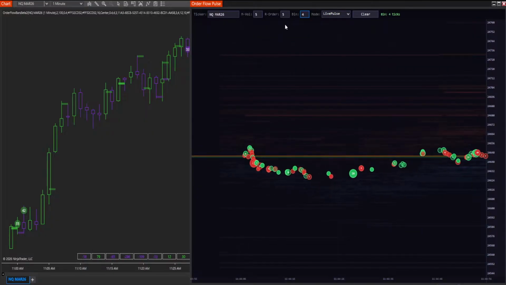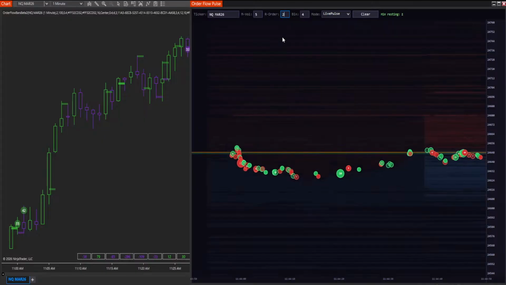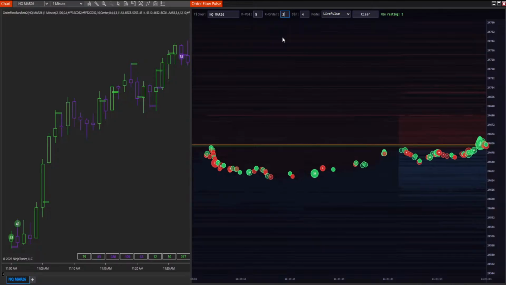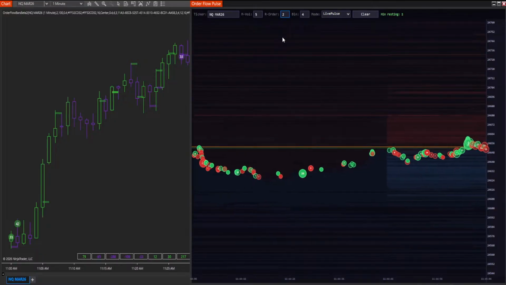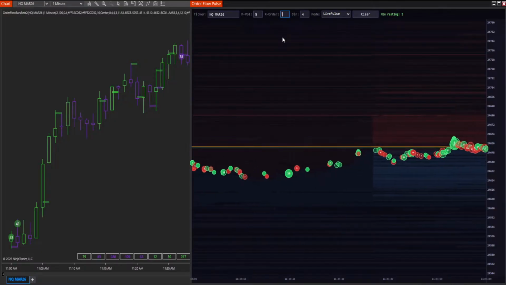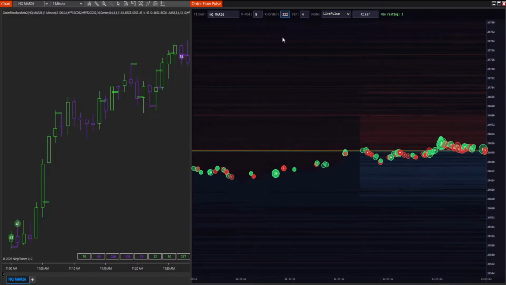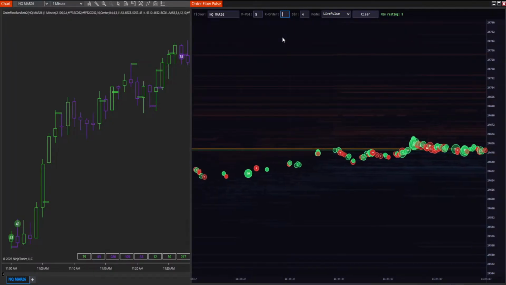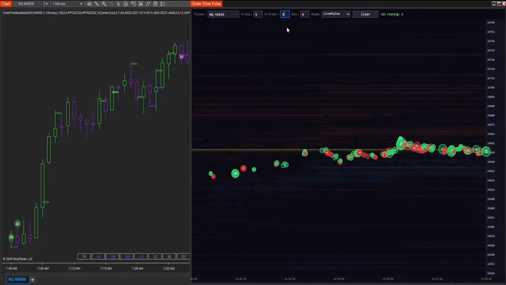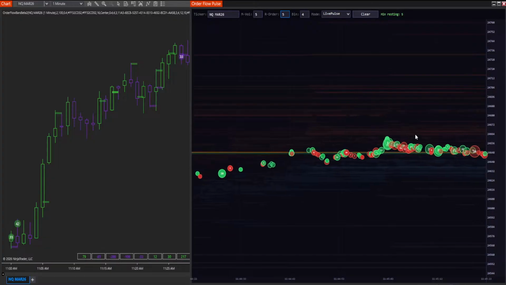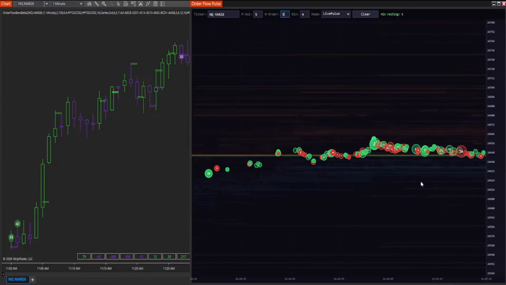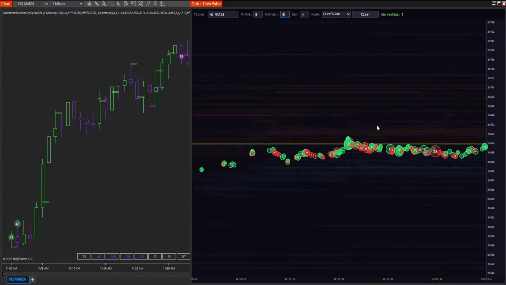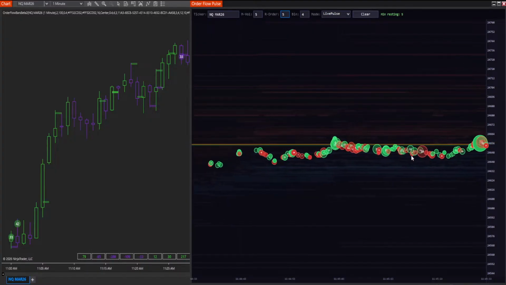And you got to be careful about the resting orders. If you take this to 2, you're going to get a lot of resting orders, but the problem is you're putting a lot of strain on the system because all this has to be painted, and it's going to slow the system down. So I recommend, because right here, I was able to type a little bit faster. It's just the system, C sharp, has to garbage collect and clean all this up. Plus, this right here is painting a lot of stuff on this window.